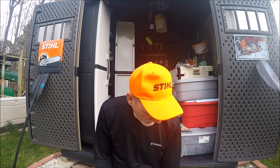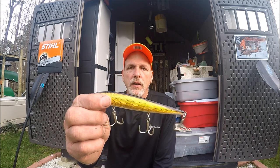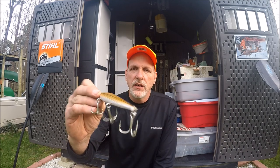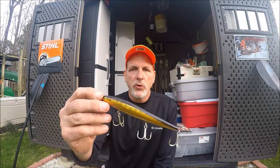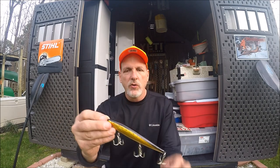Okay, so now my favorite lure. It's also a Rebel. It's not jointed. It's this old bad boy right here. Gold and black. Gold works well in eastern North Carolina. A lot of these waters are black water stained. Kind of look like tea sometimes. Not all the rivers, but a lot of them do. But this gold works really well. You've got golden shiners in North Carolina, a lot of big ones.